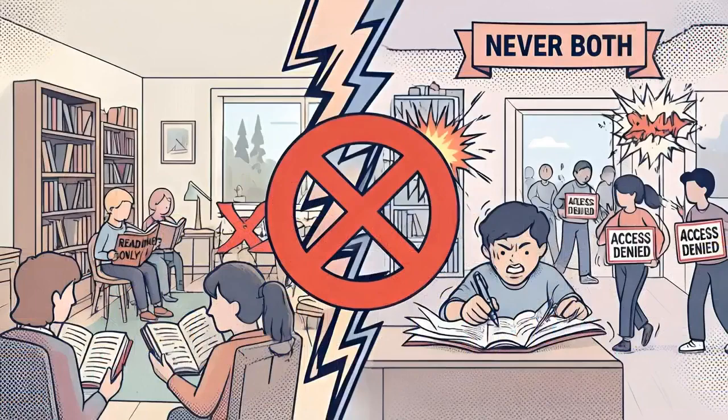Here is the critical constraint. You cannot mix the two. As long as any immutable borrower is still reading, the librarian will not let a mutable borrower edit. And while one person is editing, no one else is allowed to read either. This combination rule is what eliminates data races, because data races require one writer and one reader touching the same memory at the same time, and Rust forbids exactly that pattern.